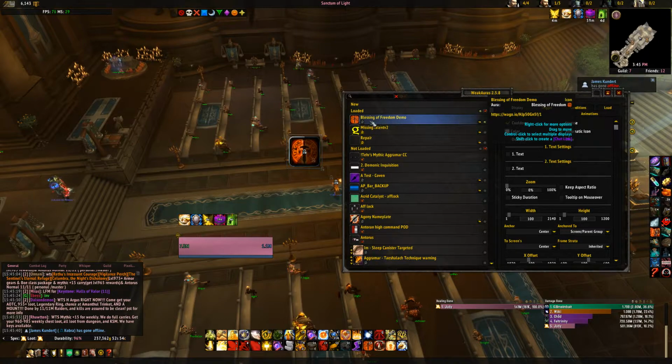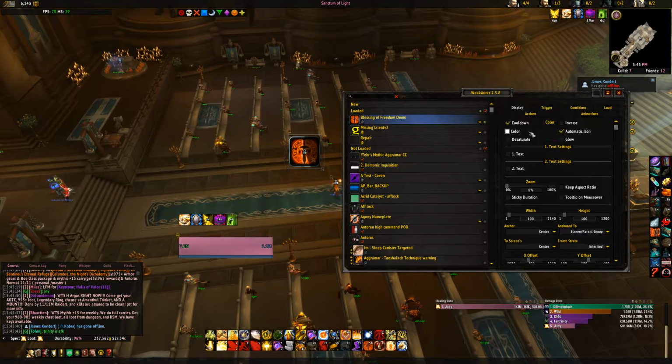When your WeakAura is based off of the aura that's on you, cooldown means the duration of the buff or debuff in whatever the case is. So as the duration of the buff decreases, the icon becomes progressively grayed out. You can also inverse it, so it becomes progressively not grayed out if you want to.